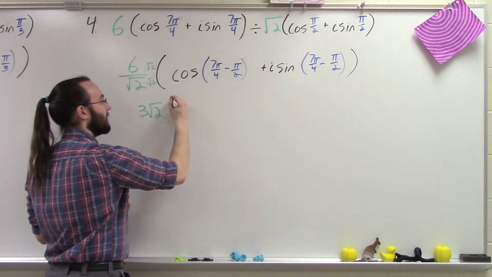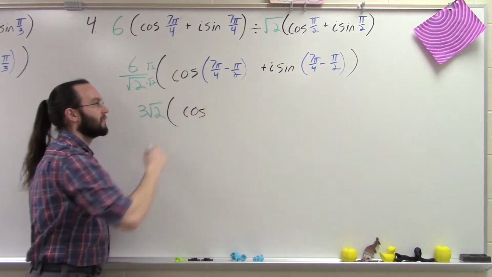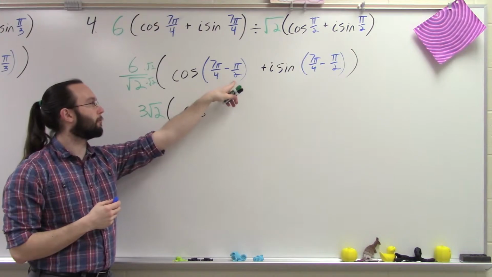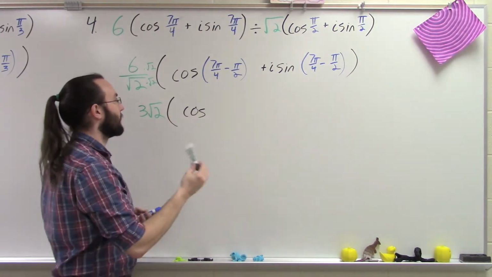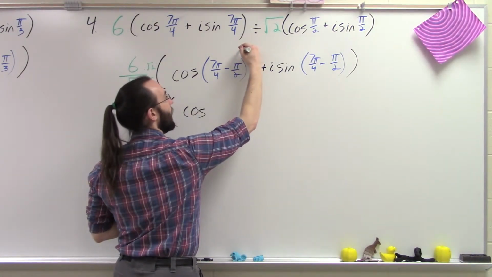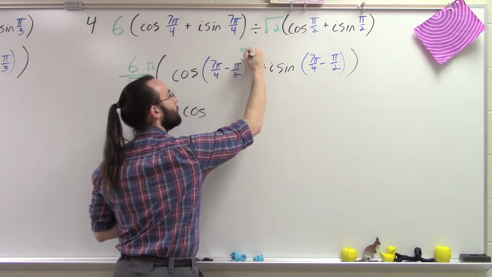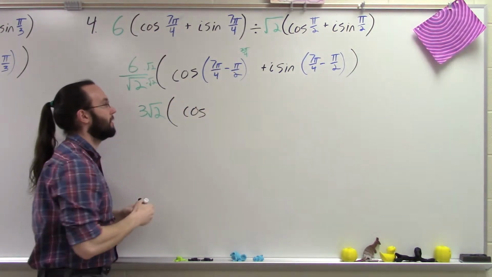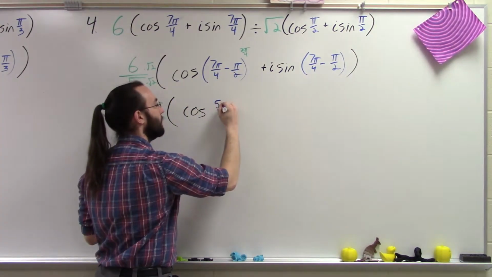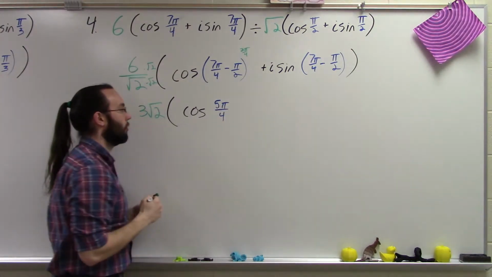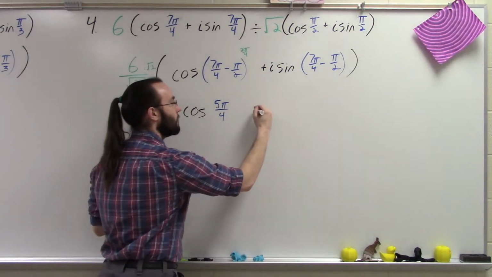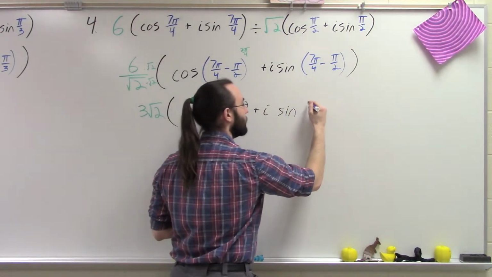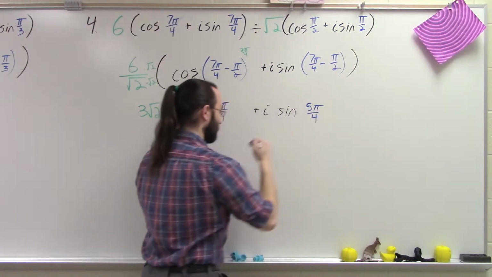And then jumping inside the parentheses here. Once again, we don't have common denominators. Maybe you're noticing a theme here. 7 pi over 4 minus pi over 2. We can rewrite that pi over 2 as 2 pi over 4. And so now I'm taking 7 pieces of pie, getting rid of 2 pieces of pie. That leaves me with 5 pieces of pie. So I get 5 pi over 4. I will get the same angle as an argument to sine. 5 pi over 4.